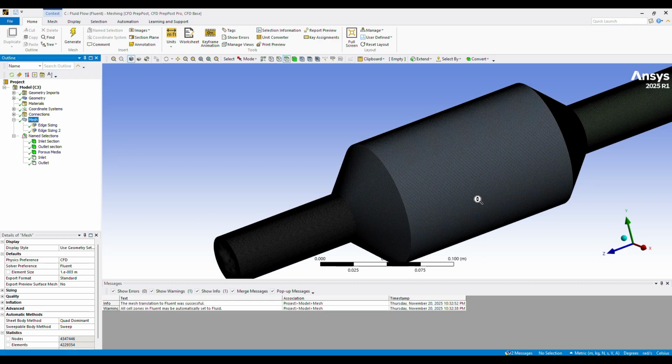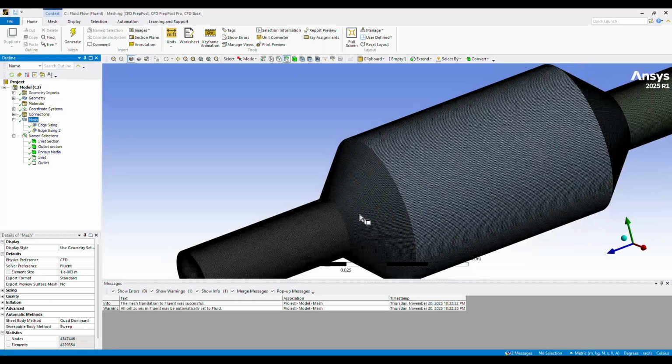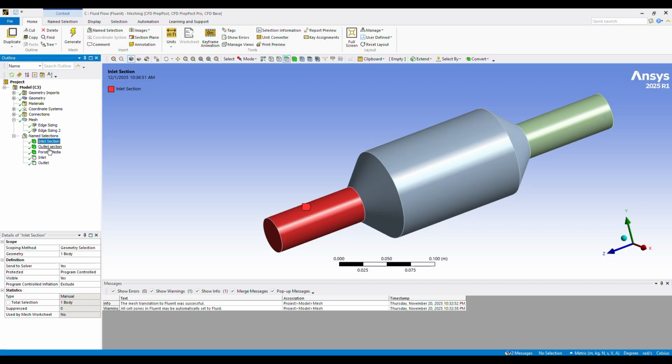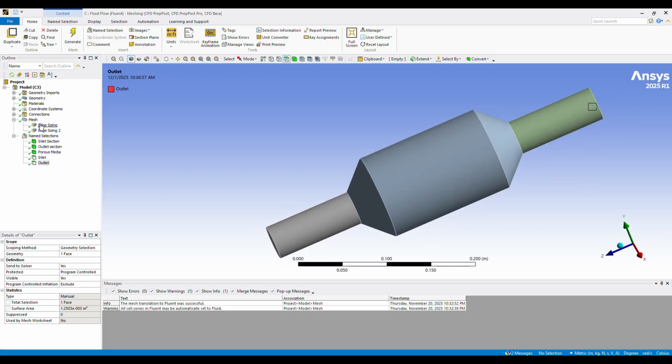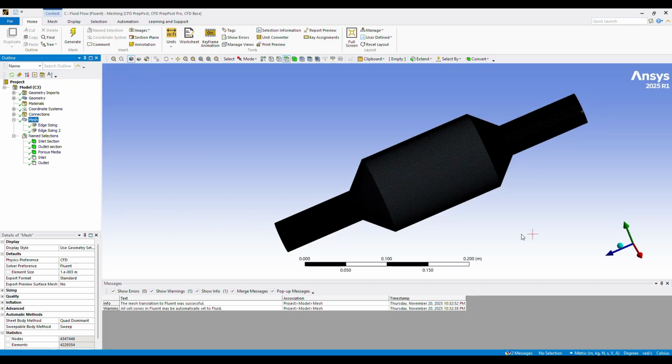Then I'm checking out the residuals. The method is the same, coupled one, second order upwind. Checking the monitor residuals, I'm taking the continuity, x velocity, y velocity, z velocity as 1 into 10 to the power minus 5.